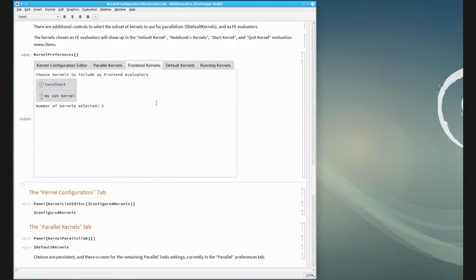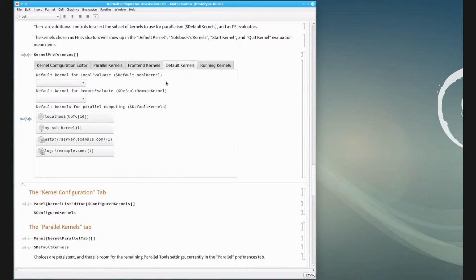Okay. Good. Then the next tab just allows you to choose the default local kernel. The default remote kernel already exists, so obviously it should be possible to persistently choose. But wait a minute. That's what we're calling, someone has suggested, partitioned evaluate as another name for this separate evaluate. Or extrinsic evaluate, Doug suggests that, but I think that's a little bit too weird.